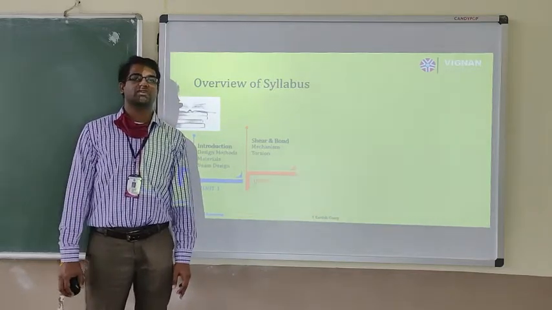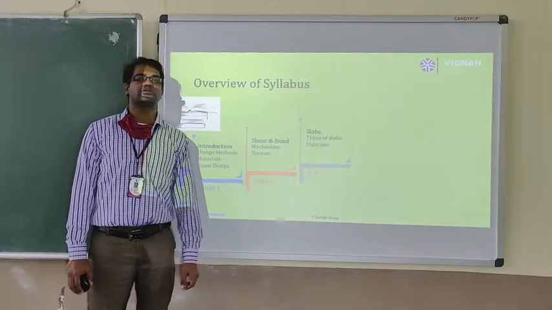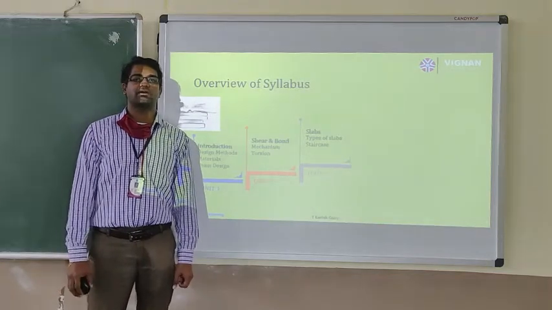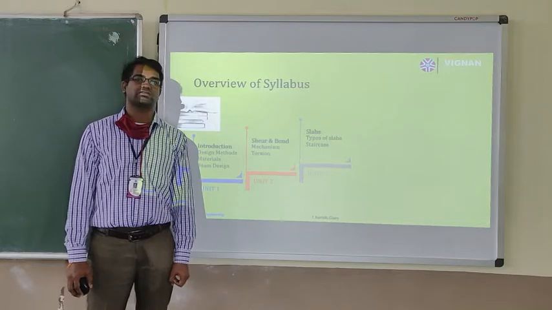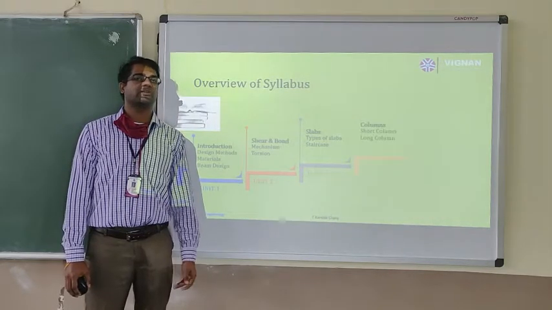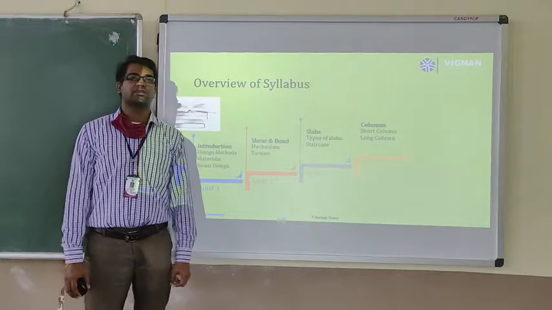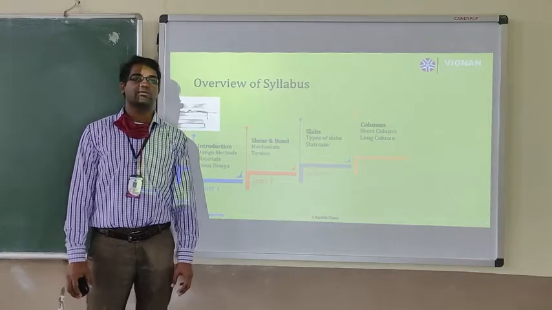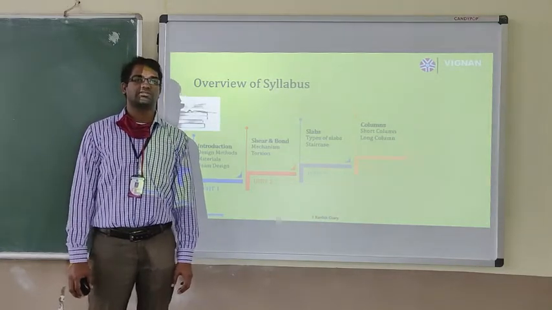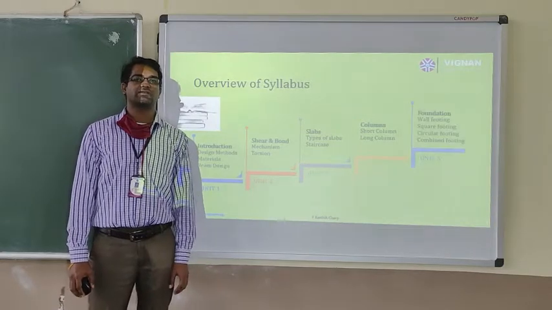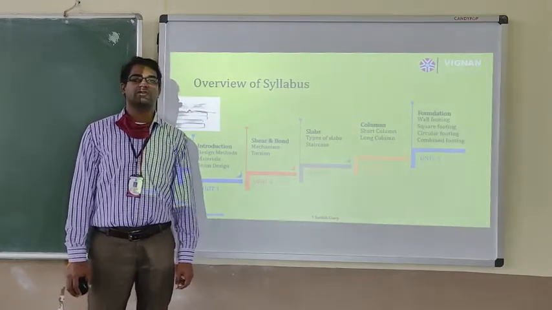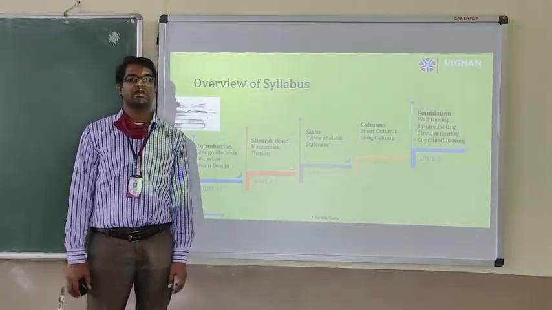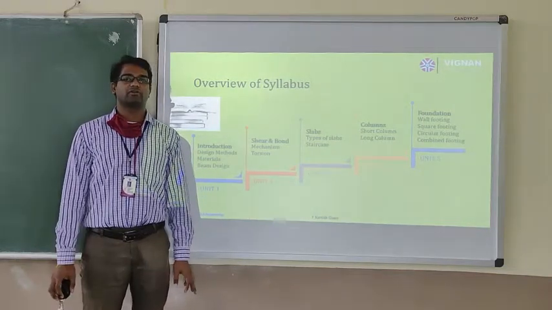Progressing to the next units, in unit 3 you will be learning about the design of slabs, which are designed as a 1 meter width beam. So types of slabs you will be dealing with, and also design of staircase you will be learning. In the fourth unit you will learn the compression members, which are columns. There you will deal with long columns and short columns, and also axially loaded members and biaxially loaded members. The last and final unit will comprise the design of foundations, where you will be learning about design of wall foundation, square foundation, and circular and combined loading. So this is the overview of the syllabus.